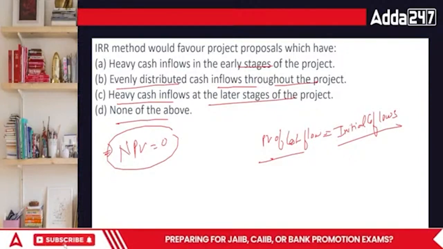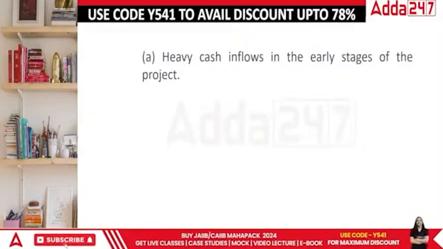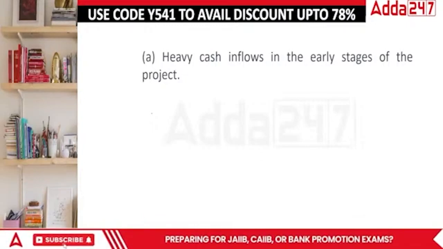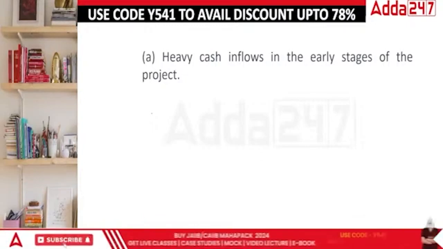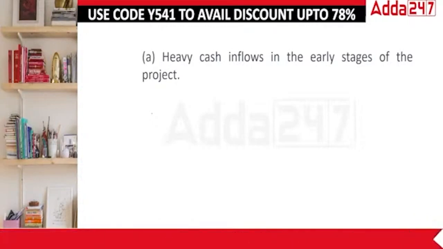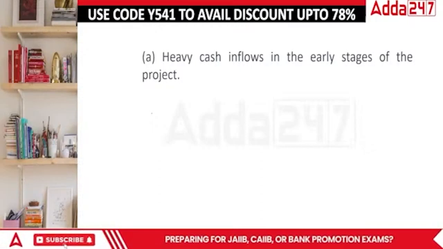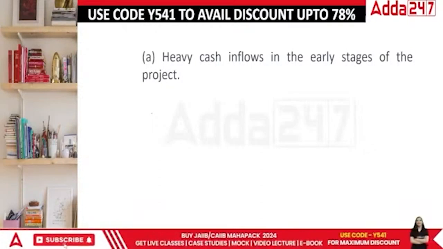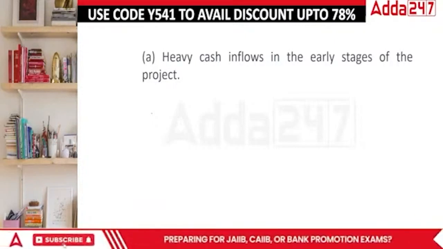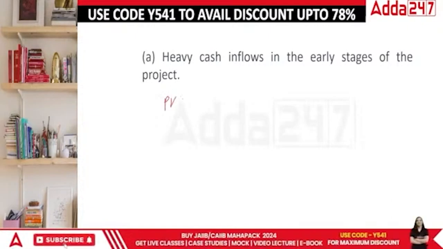What's going to be the answer? Internal rate of return is related to heavy cash inflows in the beginning, and slowly and steadily it reduces because of the cost of capital. If you look at the particular cash flows now, when you're trying to find present value, it is higher when we are talking about the years just a few years from now. If it is year 0 today, first year, second year, third year, the PV will be higher. Once we look at the fourth year, fifth year, 10th year, the PV of the cash flows goes down and down.